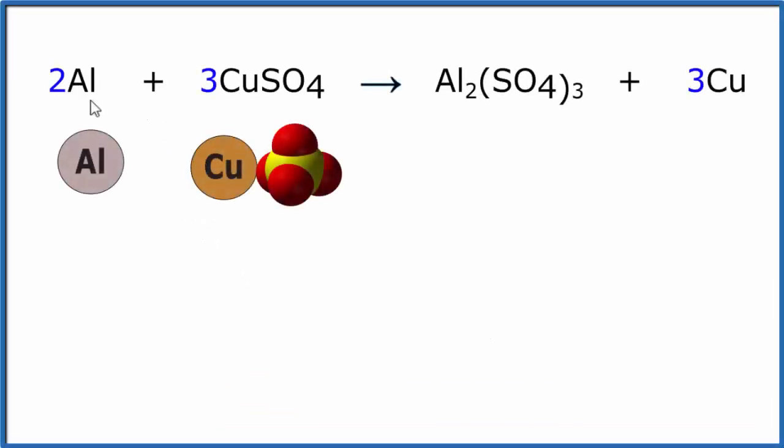To identify what type of reaction we have here with aluminum plus copper sulfate, we need to look at the individual atoms. So let's start out by ignoring these coefficients here and these subscripts, and just look at what happens with the aluminum and the copper sulfate.